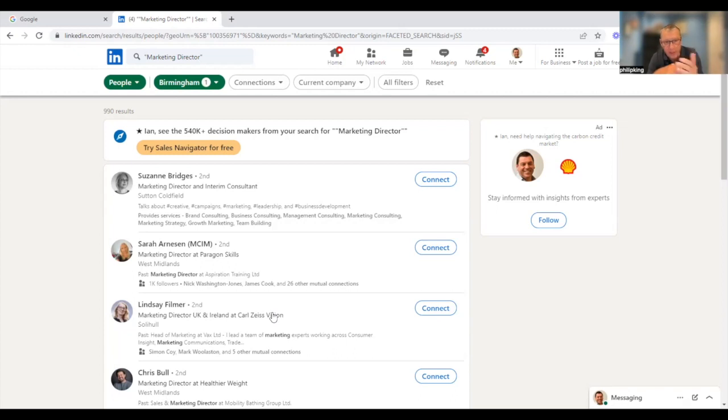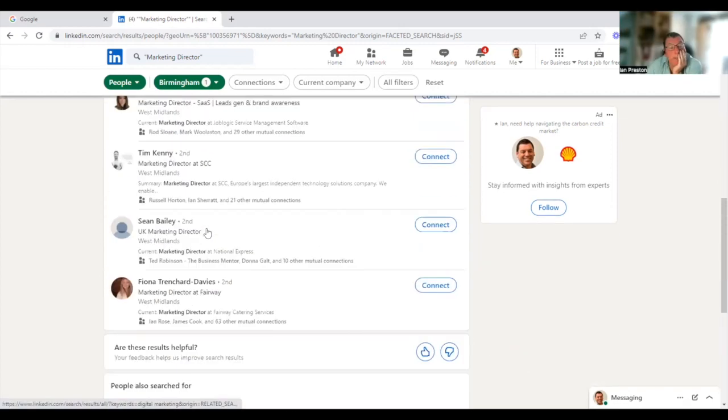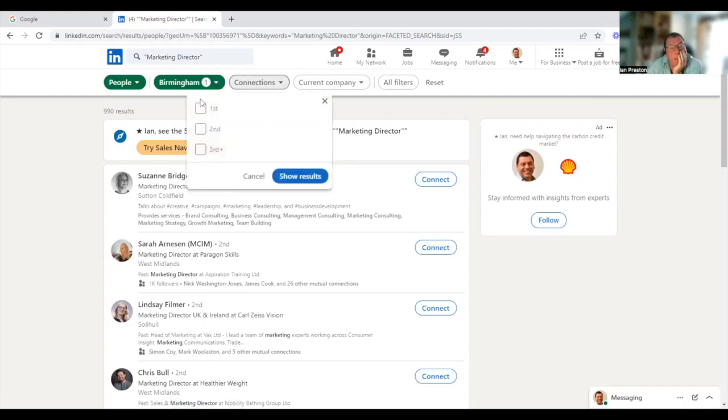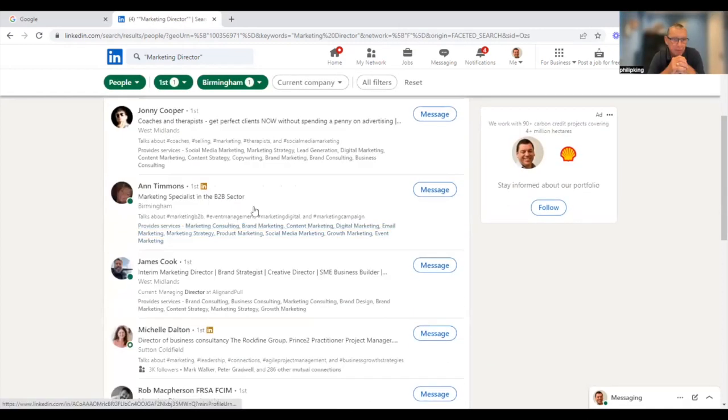Yeah, great, Ian. Just one very specific thing I'm going to ask. I see all these results are showing second-tier connections. So does it extract first-tier connections? First-tier connections could be in there. It's a bit unusual. There's actually no first-tier connections on there. But if I put first-tier connections on there, then I've got 28 of them. They were obviously further down the page.